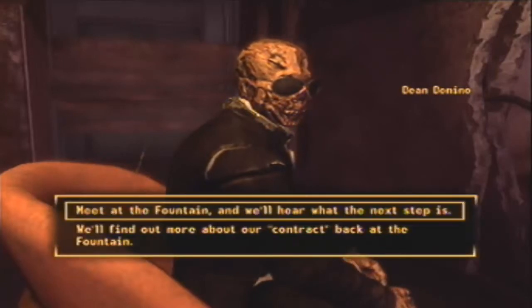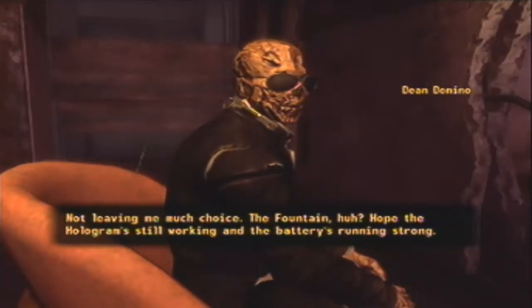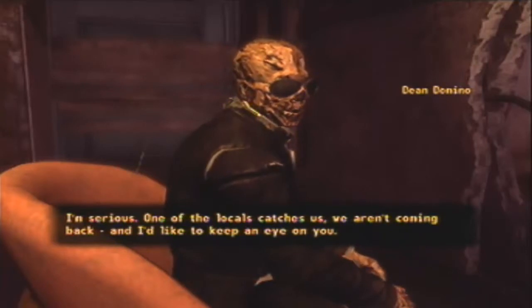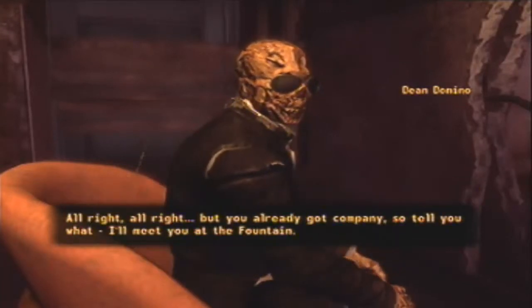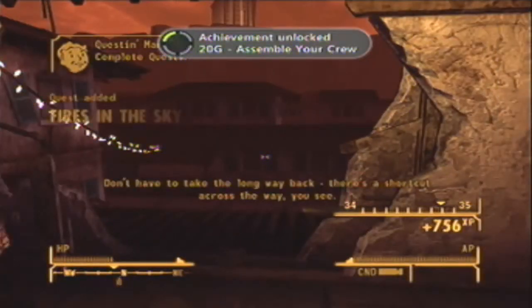Let's see. We'll find more about this contract back at the fountain. Not leaving me much choice. The fountain. Hope the hologram's still working and the battery's running strong. I'll follow you. I'm not going alone. I'm serious. One of the locals catches up. Let's see. You think you can, fine. Get up. Follow me. All right, all right. But you already got company, so tell you what. Wow. You don't have to take the long way back. There's a shortcut.